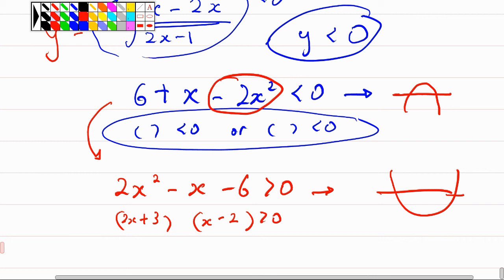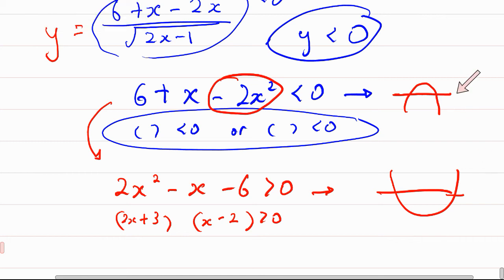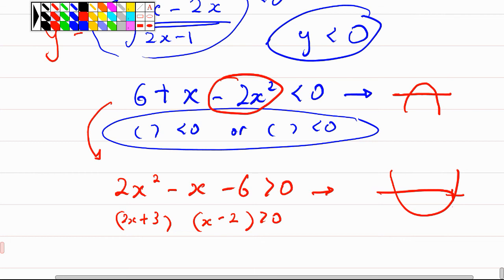Let me show you the two answers. Let me show you the top one and the bottom one, and I explain to you why both are the same. I start with something we are familiar with. Now, this is more than 0, so what do I do? This is 2, this is negative 3 over 2. I want more than 0, where do I select? The top one. So I select here, I select here. So x will be more than 2, x will be less than negative 3 over 2.